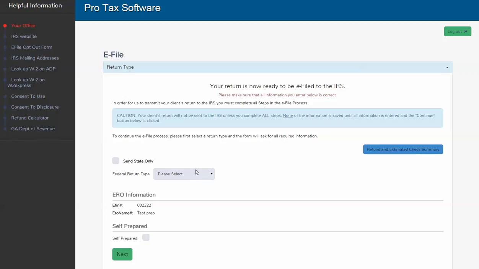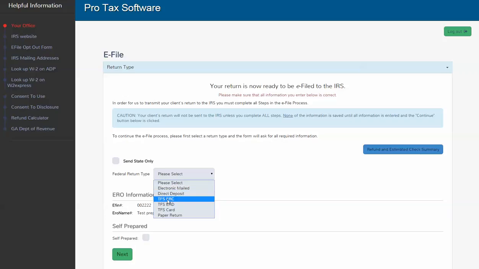So when I click on the federal return type, it's going to ask me, what do you want? You want a bank product? These three would be your fees being withheld from the taxpayer's check and deposited into your bank account. The top two are just straight IRS direct deposit or mailed checks. Very few of our, probably less than 15% of people that utilize our software do those. But it's up to you. It's up to the taxpayer.